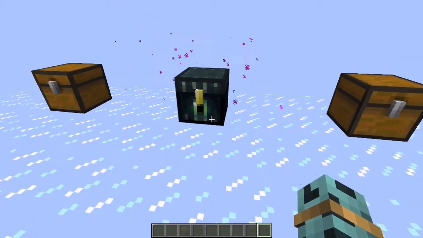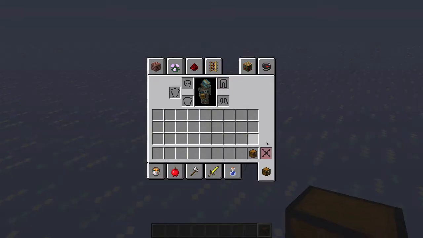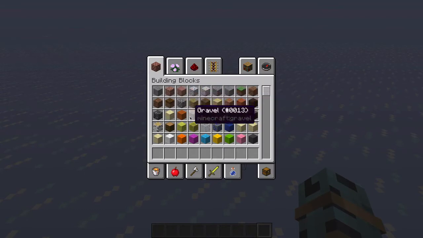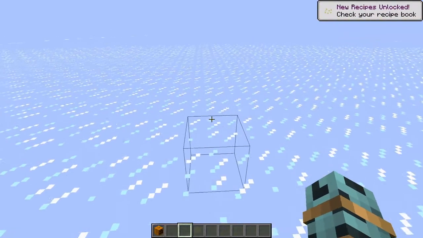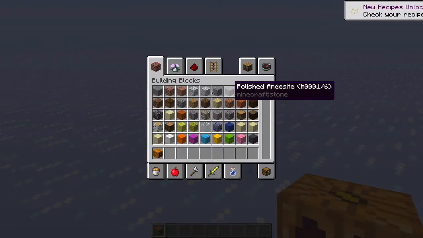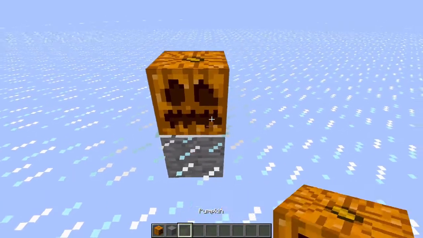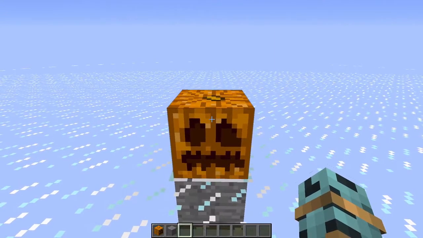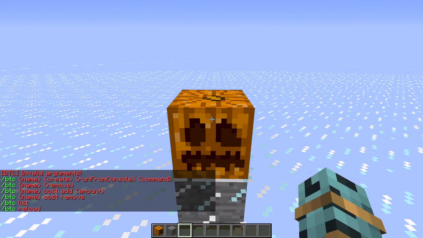Before we get into that, let me show you how to create one of these and how to set them up. So let's use a pumpkin. And we'll place the pumpkin. You can't place pumpkins on glass? Damn. Okay, we'll get a piece of stone. Okay, so we'll use this pumpkin. The main command for the plugin is /btc, for Blocks to Commands, and it will say invalid arguments, but it also gives you a list of all of the commands that can be run.